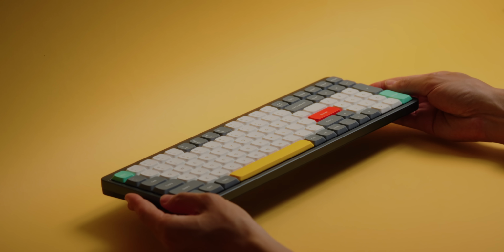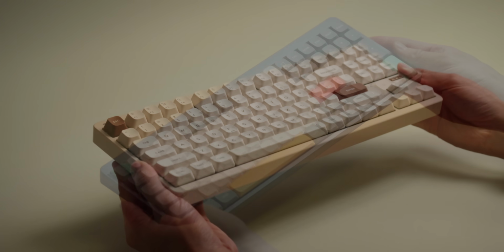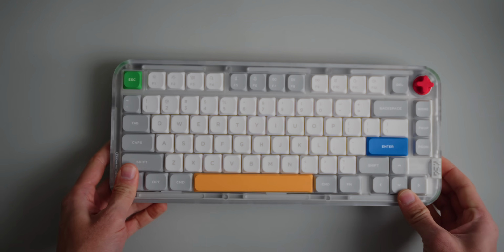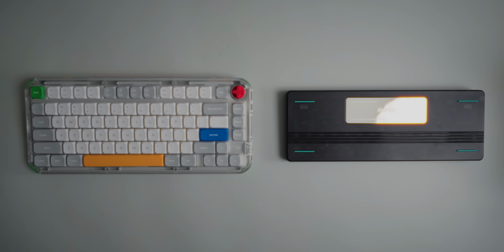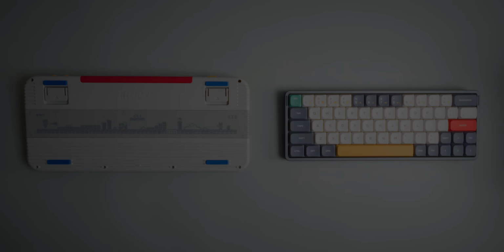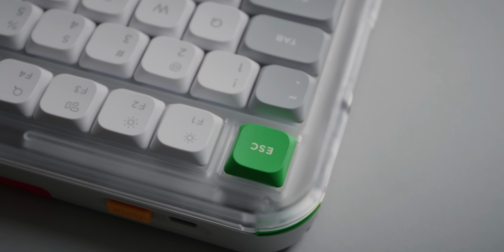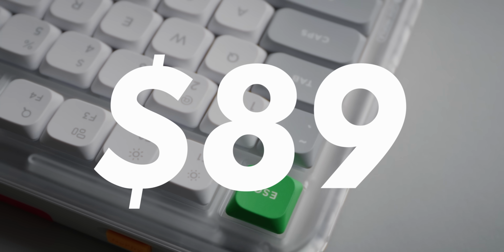For a number of years, they've been making a name for themselves in the pre-built low-profile and to some degree high-profile sector. This time, NuPhy flipped its tried and true formula around, quite literally. Whereas in the past their boards most often had metal tops and transparent bottoms, it is now the other way around, minus the metal. But don't let that all-plastic construction fool you, there's little to complain about when it comes to its build quality considering the $89 starting price.